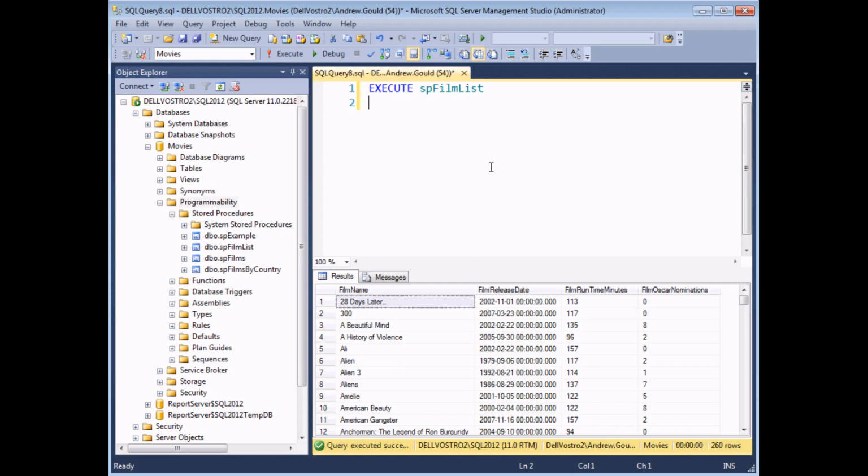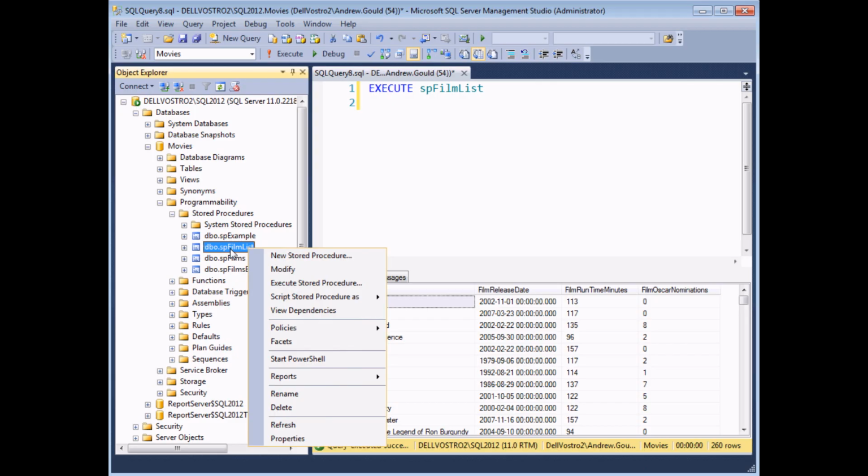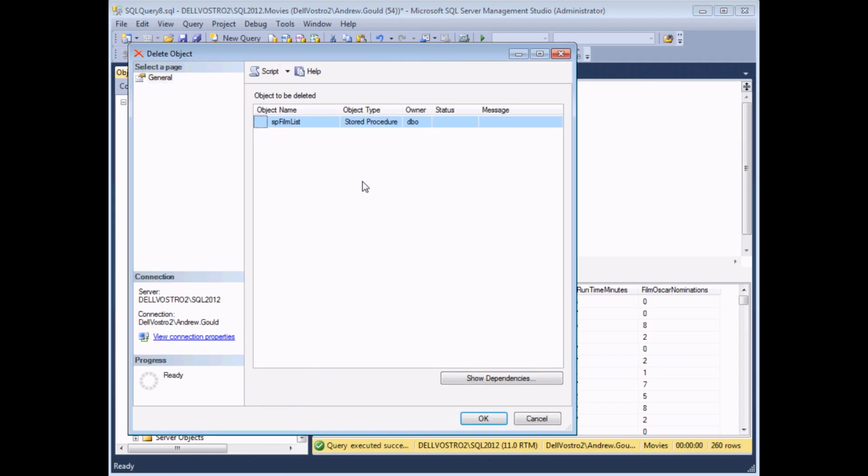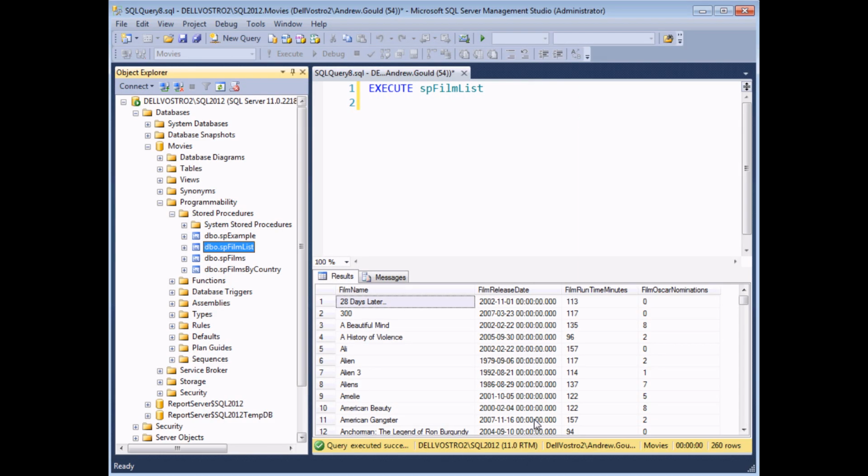The final thing to quickly show you in this tutorial is how you can remove a stored procedure that you no longer need. Two main ways that you can do this. If you're working in Management Studio, the simplest thing to do is to right-click on the name of the procedure you want to remove and simply choose to delete it. You'll be asked to confirm that with a dialog box. I'm actually just going to click cancel in this example.